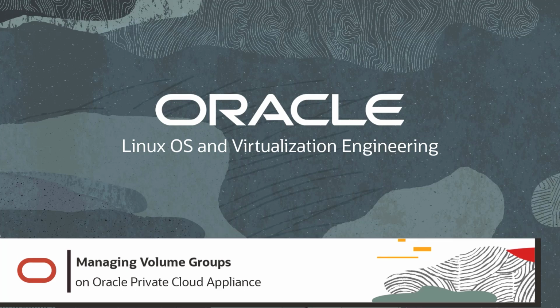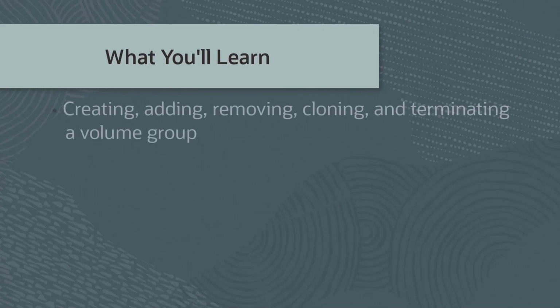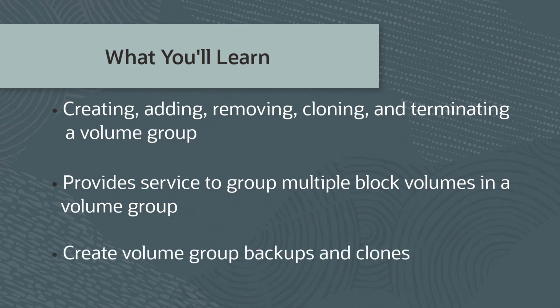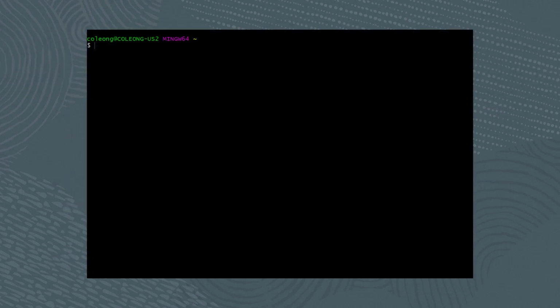In this video, you'll learn how to manage volume groups by creating, adding, removing, cloning, and finally terminating a volume group. The block volume service provides you with the capability to group together multiple block volumes in a volume group. You can use volume groups to create volume group backups and clones that are point in time and crash consistent. Let's get started and create a volume group.